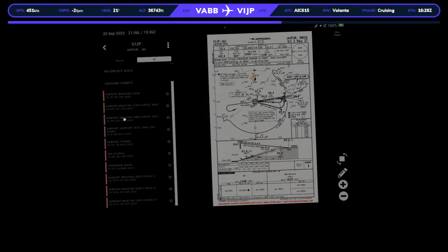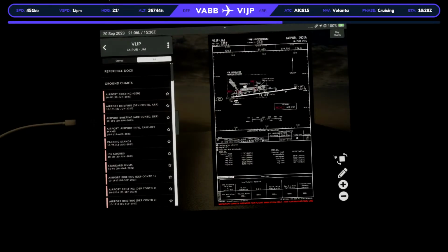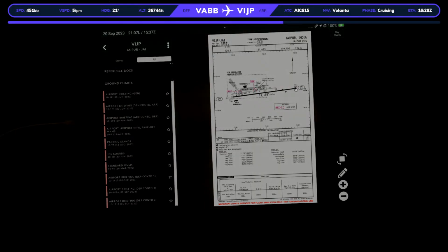Landing. Landing onto runway 27 into Jaipur. The length is 178 feet. It is equipped with high intensity runway lights, centerline lights, approach light system 2. Touchdown zone is of configuration unknown, and RVR is available. The glide is 3 degrees, so that is something interesting. That is good. Beyond the glide, we have a distance of 10207 or 3111 meters.